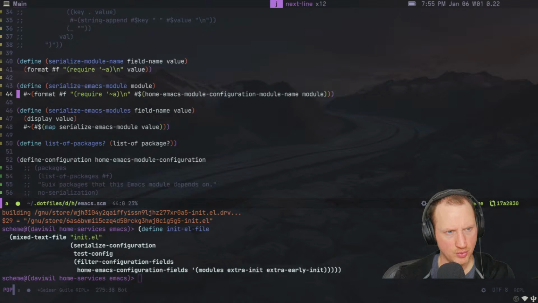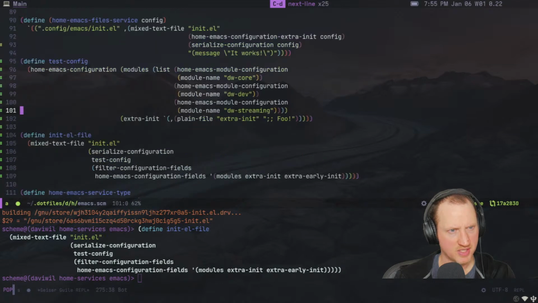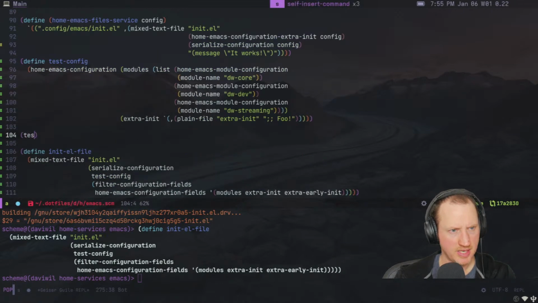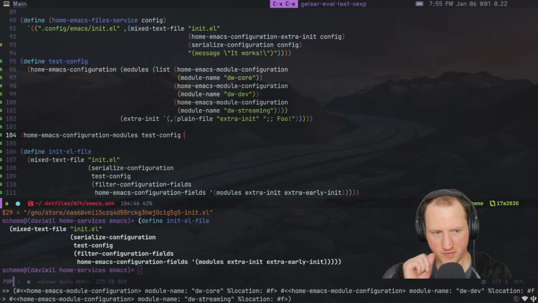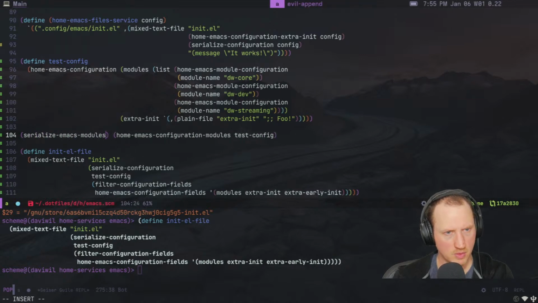I need a way to... well, I have a configuration. What is it, test config? All right, so test config, home Emacs configuration modules, test config. Okay, so that gives me the list of modules, obviously. And then if I call serialize Emacs modules, boo, because we don't care.